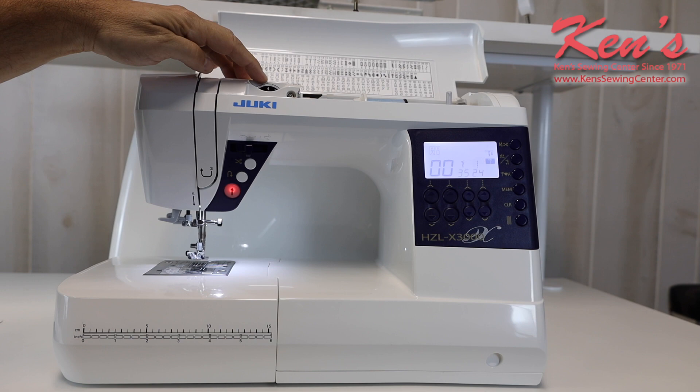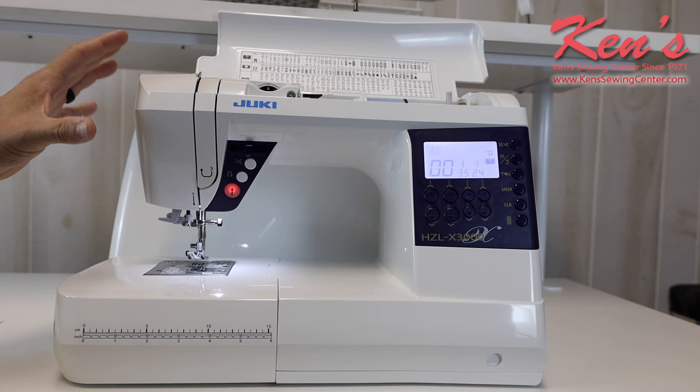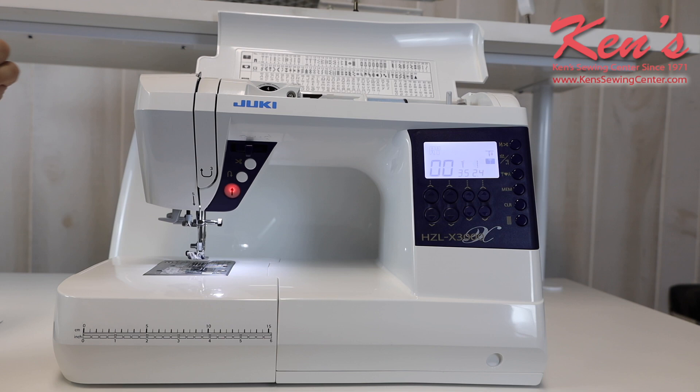First thing you want to do if you're running into problems or have a question on your purchase, give us a call anytime. I have technicians standing by to help you. I have educators standing by to help you at any given time with any questions you may have — whether it's how to use the machine, what accessories you need, or if you feel like you're having a problem, I have the technicians there to help you.